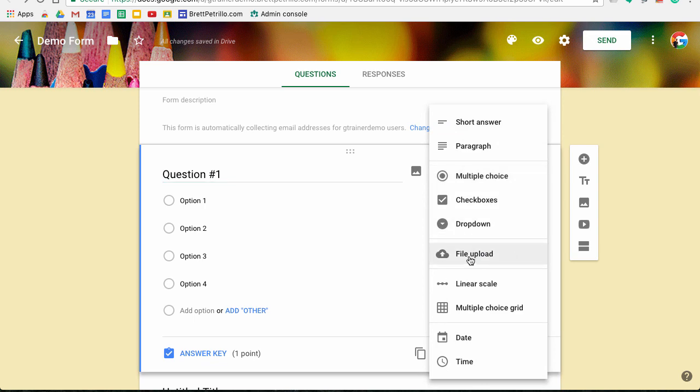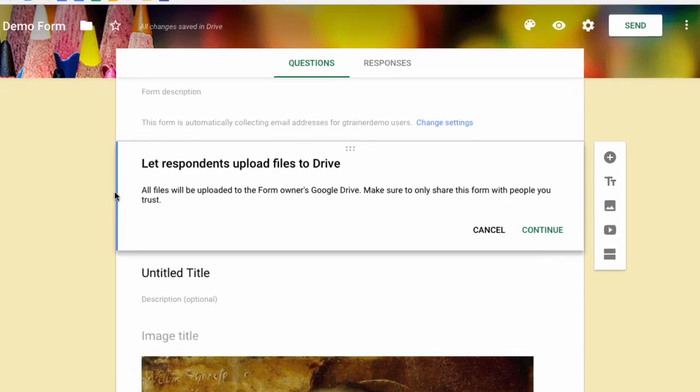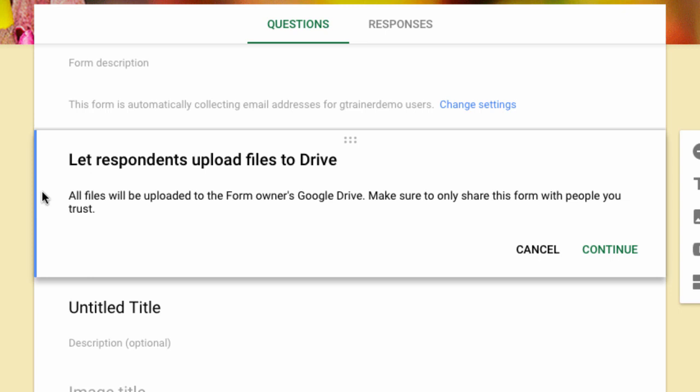Now I think this was an update back in October. What this allows is for you to create a section in your form that allows the respondent to upload a document. And it says that all files will be uploaded to the form's owner's Google Drive. Make sure only to share this form with people you trust.